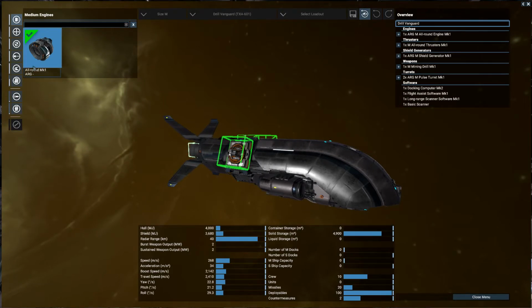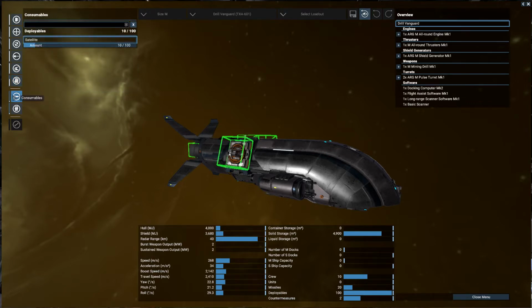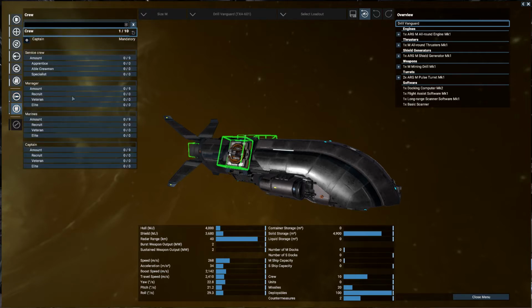What you will see is that I have the most absolute basic setup that you can have, because this is often where people are going to start with their first ship. We have an all-around Mark 1 engine, not a travel engine. We have Mark 1 all-around thrusters, Mark 1 shields, the most basic mining drill available. There is a Mark 2, which is much better, but we have the Mark 1. I've got a couple of pulse turrets for defense, and I've got the basic docking software and all of that stuff, and it's only me here on the ship. I do not have any service crew or any Marines or other such things going on.